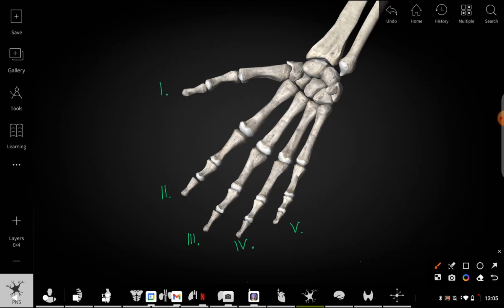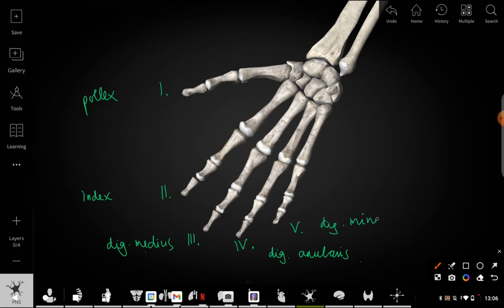For instance, the very first digit, which is commonly known as the thumb, is formally called the pollex. Moving on, the index finger, often used for pointing, is known by its Latin designation, the index. Subsequently, the middle finger, positioned centrally among the digits, is referred to as the digitus medius. The ring finger is known as the digitus annularis, while the little finger is termed the digitus minimus. Each of these individual fingers is made up of 3 distinct smaller tubular bones, with the exception of the thumb, which has a different structure.